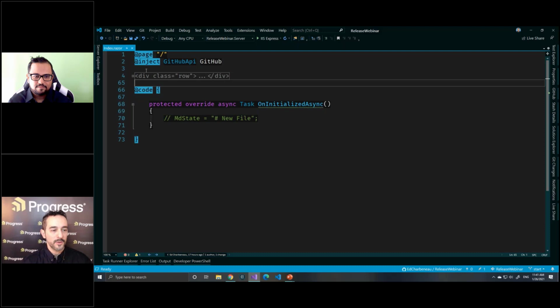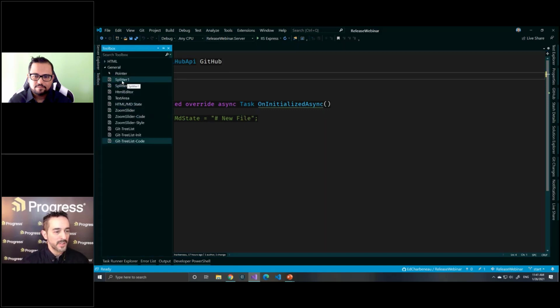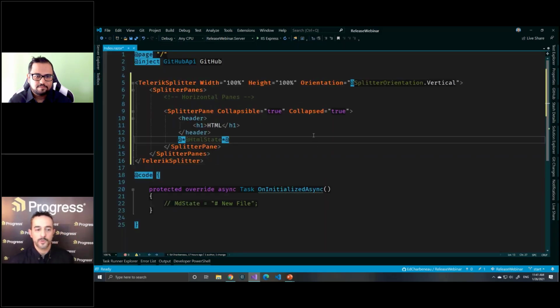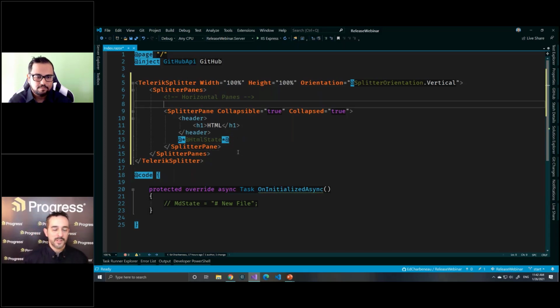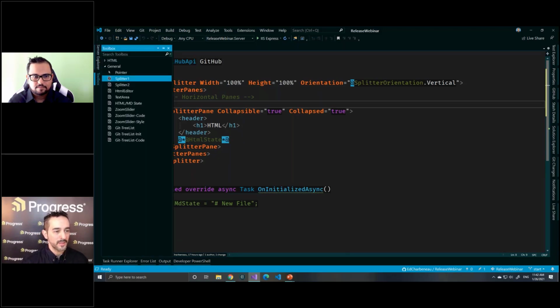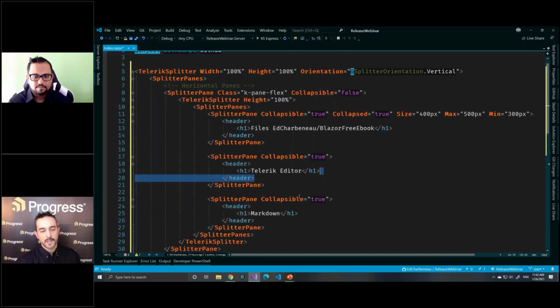The first thing I'm gonna do is wipe out all of that HTML boilerplate that was in there. So we'll start from scratch here. And I've got some snippets on the side here. First thing I'm gonna do is drop in a splitter panel. So it'd be nice to be able to move those elements around the screen. So we'll drop in a splitter panel, and inside of the splitter panel, inside of the panes here, we're gonna nest another splitter panel. So we'll do a little splitter panel inception here. And the reason I'm doing that is because I want to be able to have both horizontal and vertical panels.